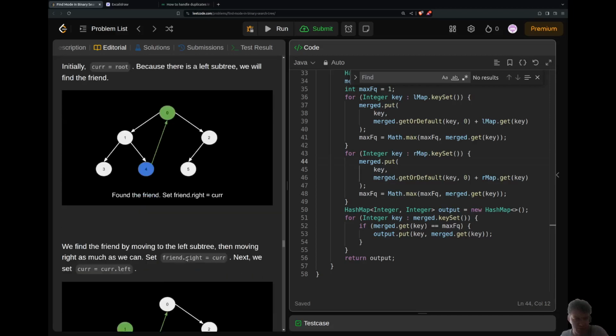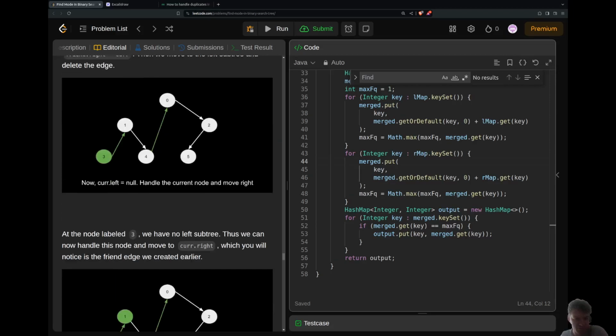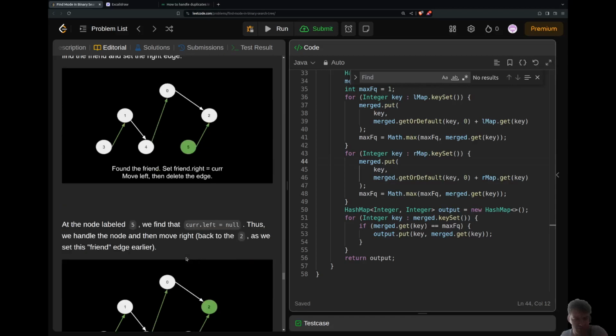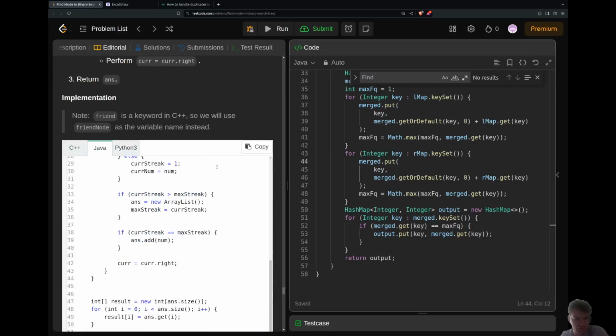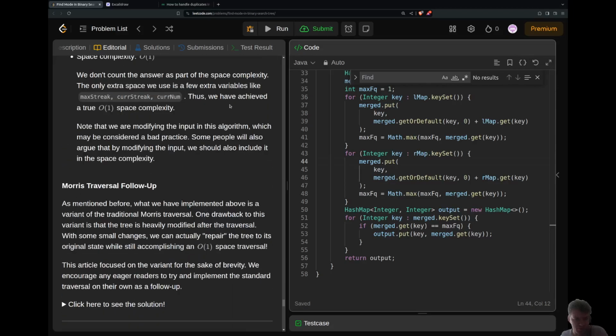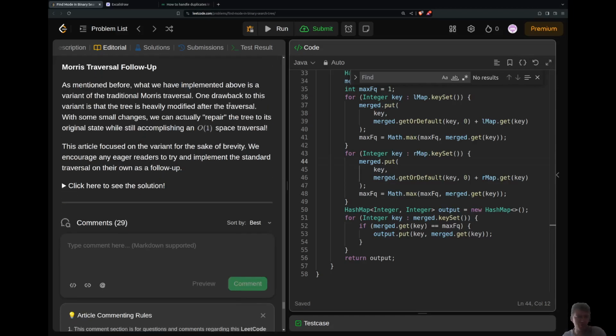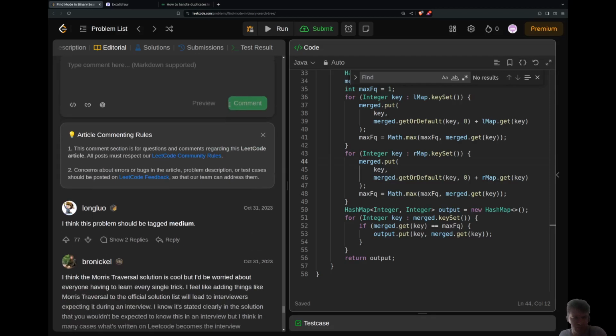It seems there is a Morris traversal algorithm that, huh, that's interesting. Okay, I don't know. I didn't know that. I've heard about this algorithm, but yep.